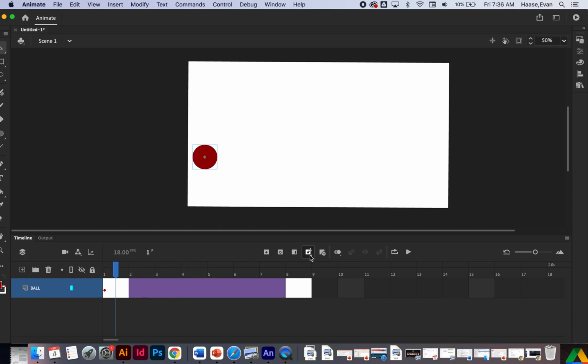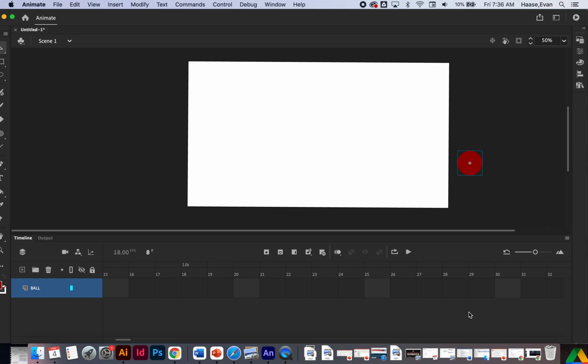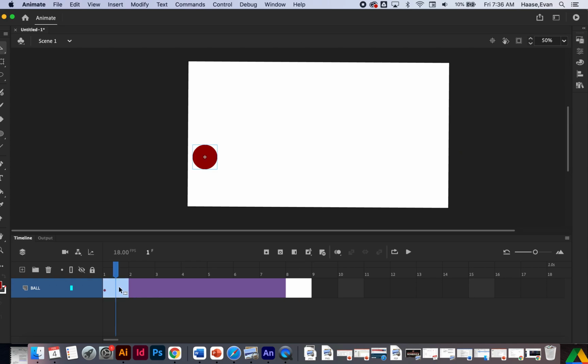Now, watch how much faster this ball goes, right? Much quicker. So, if we want that to move slower across the page, we would go farther down our timeline for the end. If we want it to go quicker, we would be closer. All right? So, what we can do with this, which is kind of cool, is we can make things move across the page. So, your assignment is going to be to create something that moves across the screen.